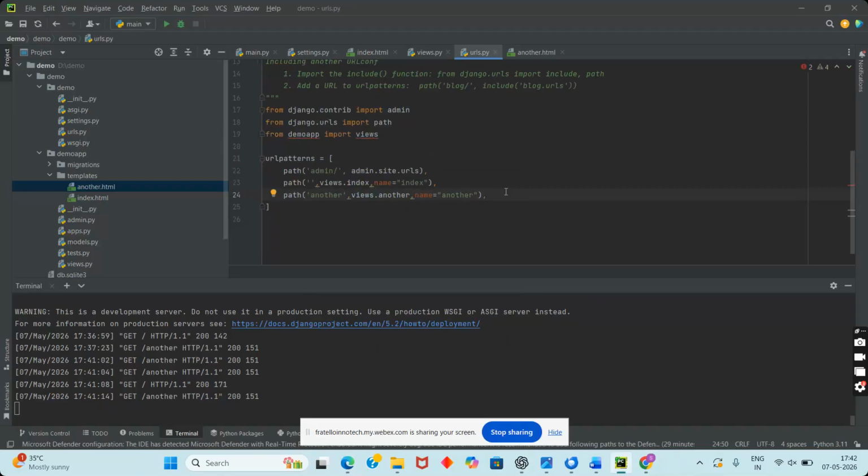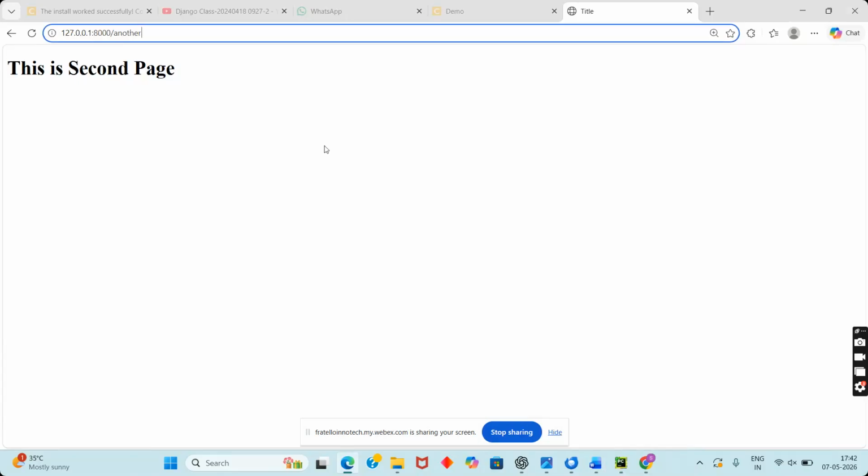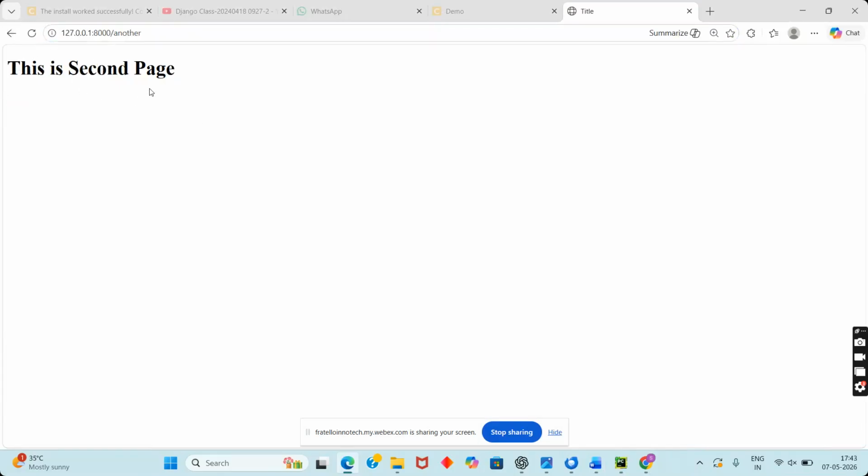So here we have completed one page to another page triggering. Now what I want is to come back from the second page to the first page. Can you please give me an idea what we'll do?